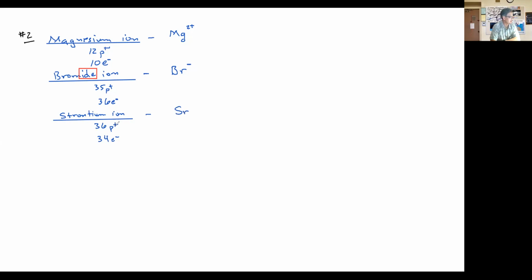But it has lost, I'm sorry, 38. Sorry. That's my fault. Strontium is 38. Sorry, let me go back here. So strontium is element number 38. Sorry about that. So 38 protons, and therefore it'll be 36 electrons that we have there. All right. So with that said, then it's going to be Sr with the 2+. That would be the symbol for strontium.